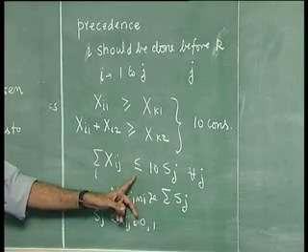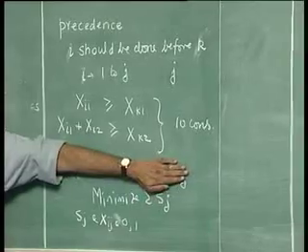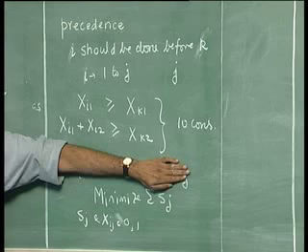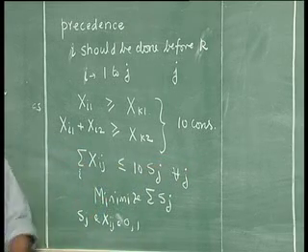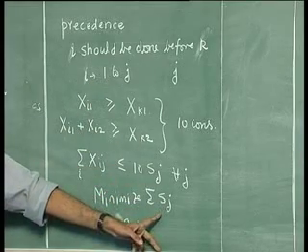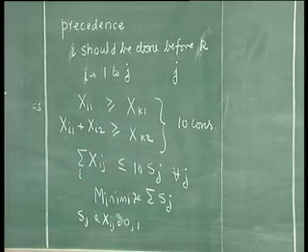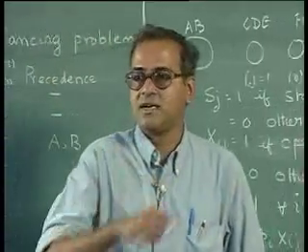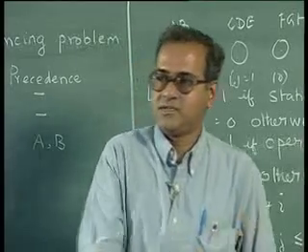This one? No, this constraint is absolutely essential, because without this constraint, you will see that the objective function is independent of the rest of the variables. This is the only constraint which links the objective function to the constraints, to the variables basically. Otherwise, Sj does not appear anywhere. So, this is absolutely essential. This models the situation that I can assign jobs only when a workstation is chosen. This is very similar to the location allocation model, which we did in the earlier formulation.